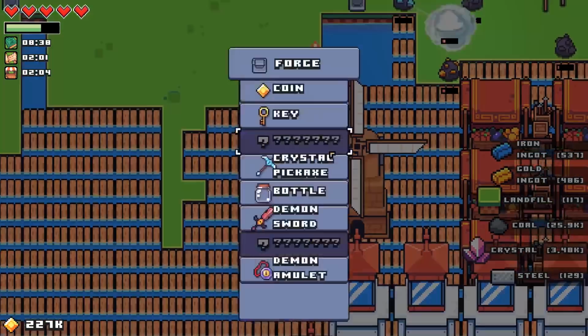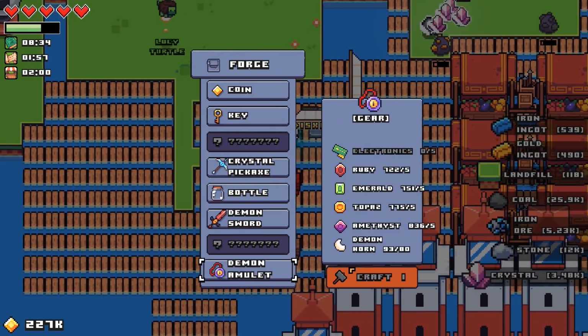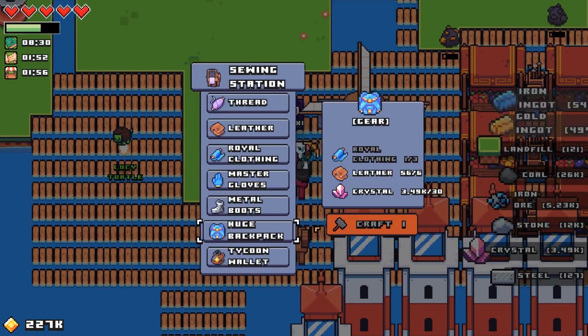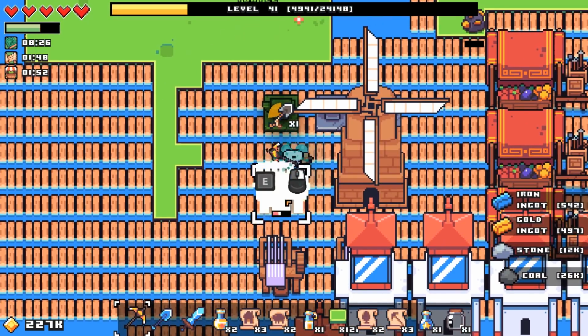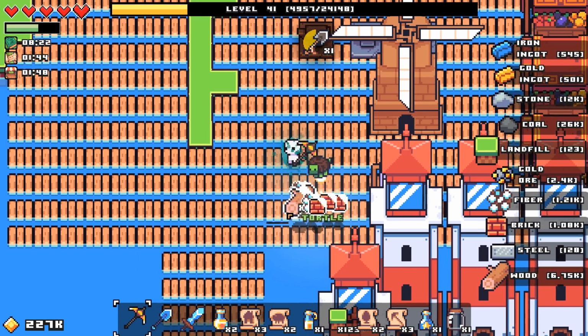Nomad shovel. There we go. What do I need for the crystal pickaxe? Plastic, fiberglass, electronics. Okay, so that's the main limitation here. Oh, apparently we need a hell of a lot of royal clothing to actually make the next level of things. I guess I might as well work on some.